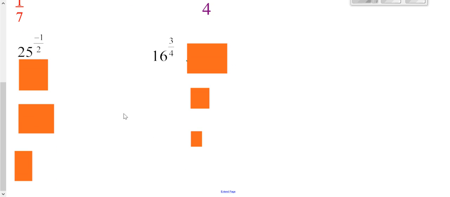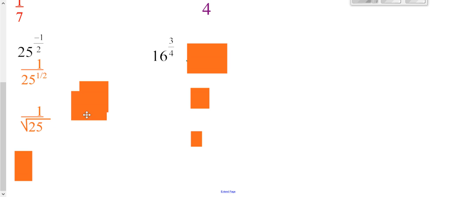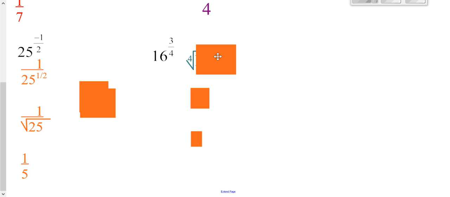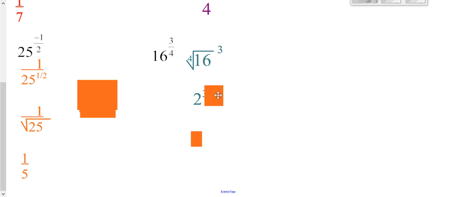So see if you can quickly work out these two and then finish watching the video. Negative exponent puts it down in the bottom and makes it a positive exponent. This 1/2 power means the square root of that 25 in the bottom, which would be 1 over 5. Here we'd have 16 to the 3/4, which is the 4th root of 16 cubed. Whether you choose to cube your 16, then do your 4th root, or do your cubing afterwards, doesn't make a difference. I'm going to do the cubing afterwards because the 4th root of 16 is 2. Then all I have to do is cube that, and I just get 8.